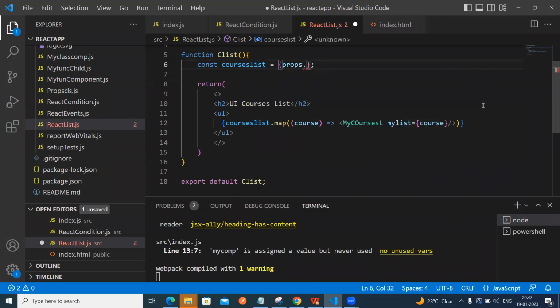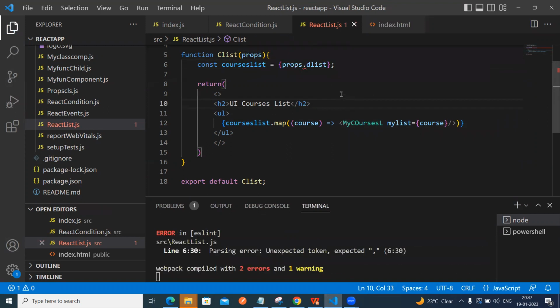Props dot, okay, so dlist means dynamic list. Here we can pass the props.